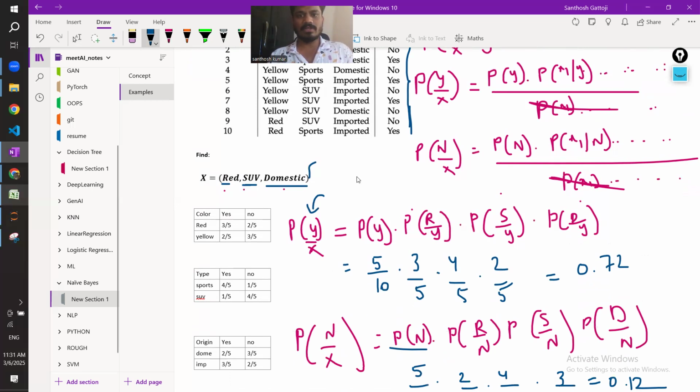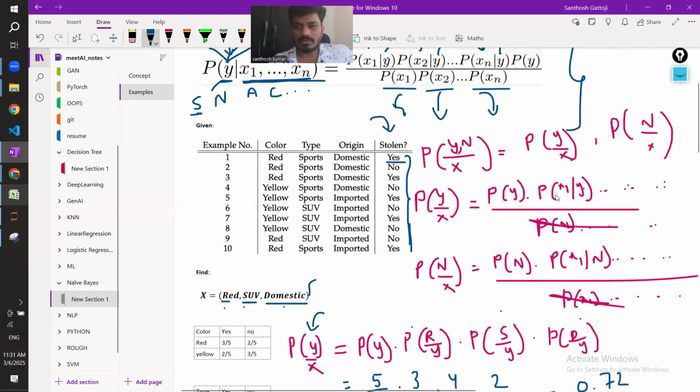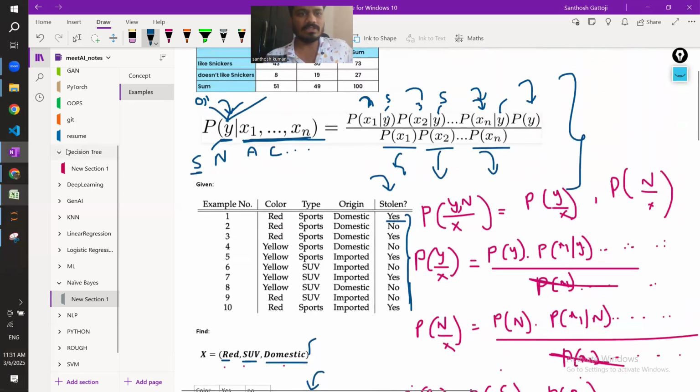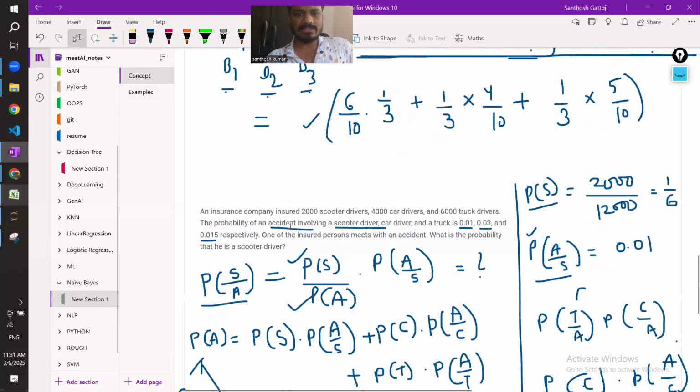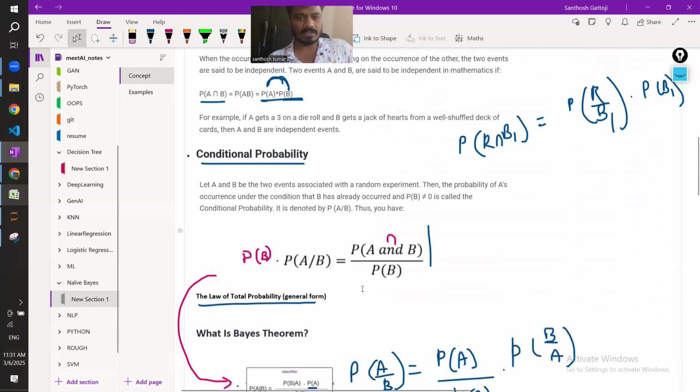But for example, in some other case, party: which party is going to win? So with five parties, you will calculate the probability for each one. This is just an extension of the formula. For each feature, you will calculate the probabilities. So all this is coming from where? It is coming from the Bayes theorem itself. The simple Bayes theorem, and the Bayes theorem comes from conditional probability.